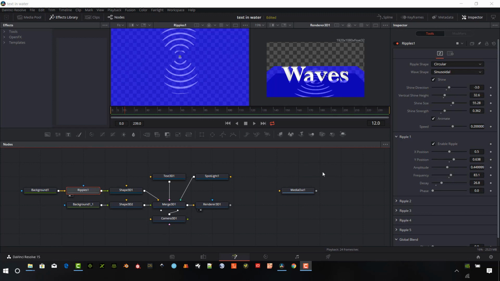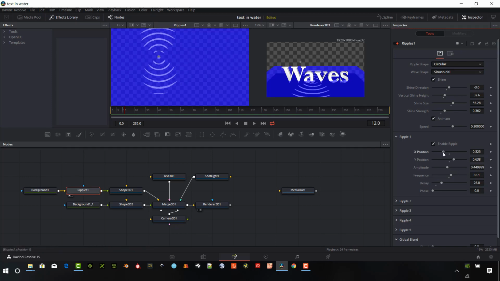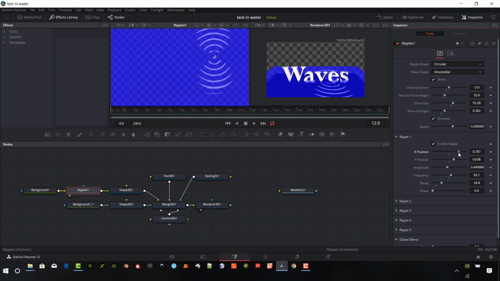Okay, so this might give you a little bit better look at what the waves are actually doing. I have a top view set up and a perspective view set up in this window of the actual 3D render. So if we look at the actual ripple, you can see this little gray star located at this location. If I move the X, it slides around left and right. And if I move the Y, it's going to move up and down.